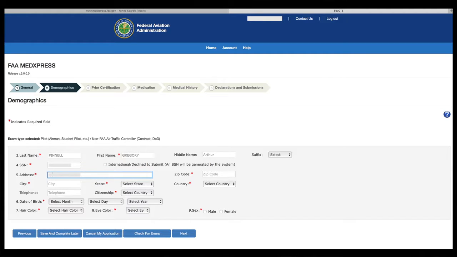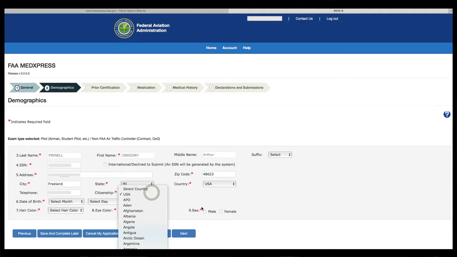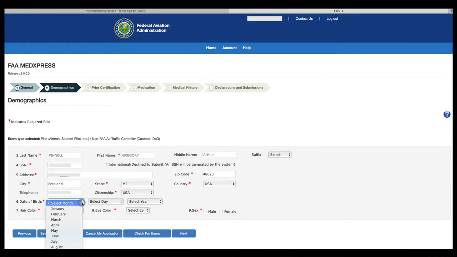So I add in my address, put in my zip code, city, my state, USA, my phone number, the country that I have citizenship in, which is USA. Now, just a thought, I'm obviously going through here very quickly. These boxes have drop downs, so you can select from a list of countries or select from a list of states. Obviously, USA is up at the top, and we'll continue with that. Now, they do request and do require your date of birth. For me, it's May 30th.